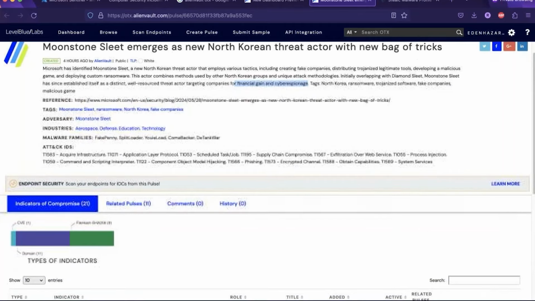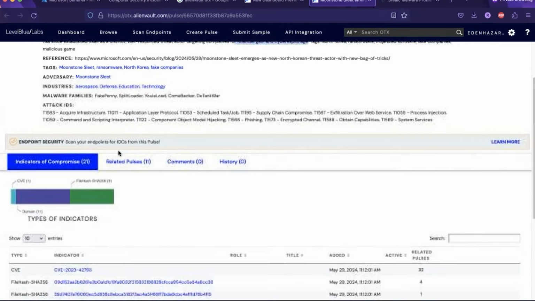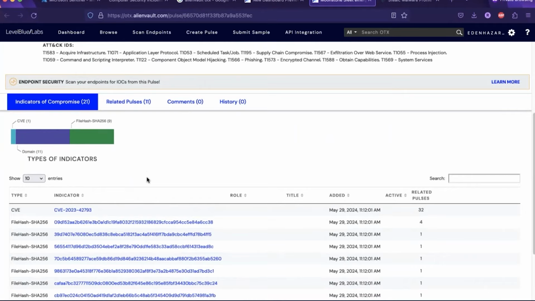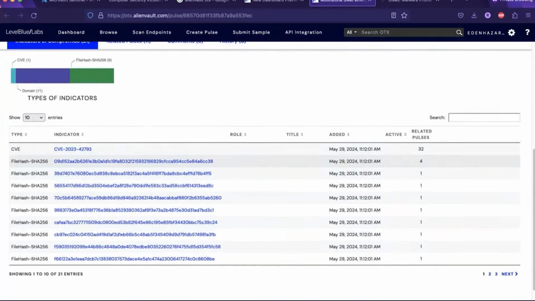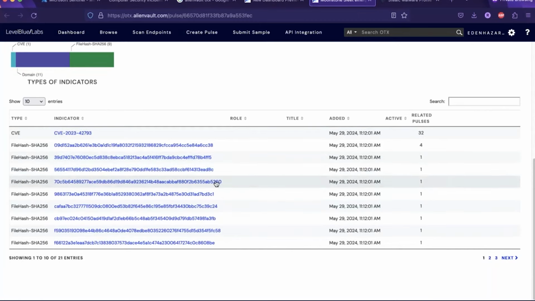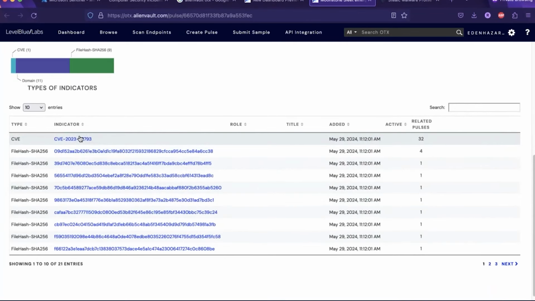You can go ahead, register yourself, and try it out for yourself. Now, there are going to be multiple references over here. This is going to have those indicators of compromise. There are a lot of file hashes that you'll be seeing, around 21 entries. And here, they have the CVE, I think, exploited over there. You can simply go ahead and look for the CVE as well.